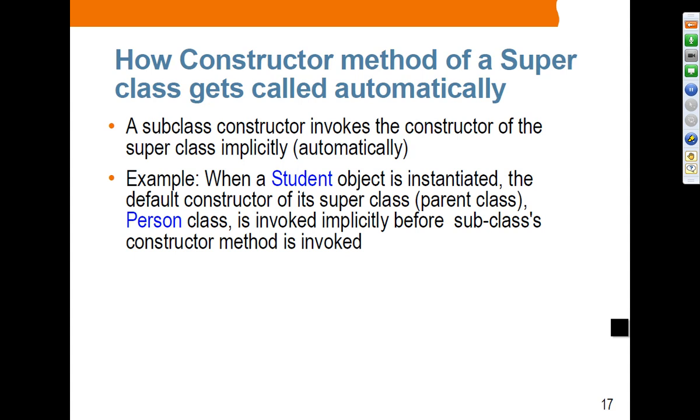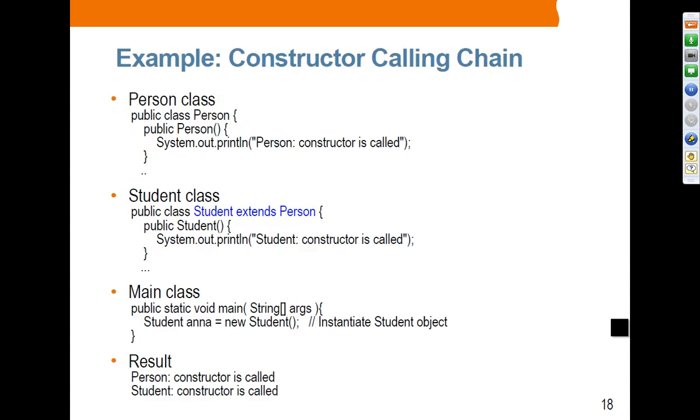Before the constructor method of the student class gets invoked, it will call the constructor method of the person class, because student is a child class of person class. And of course, before the constructor method of the person class gets invoked, it will call the constructor method of the object class. This automatic constructor call chaining is done for you, so you don't have to do anything.